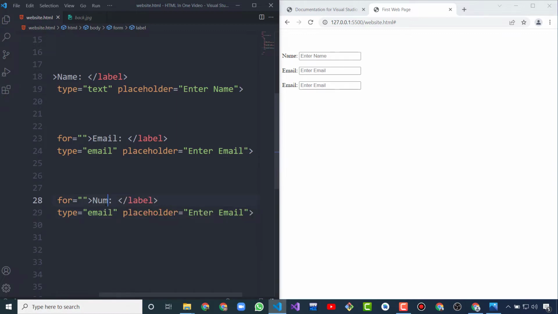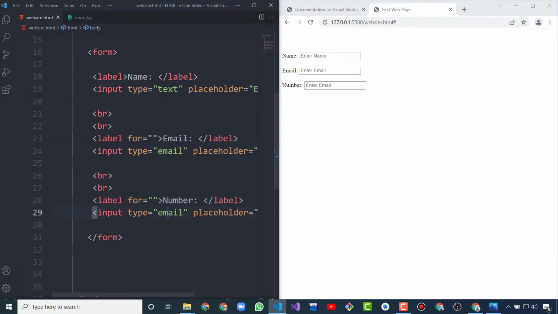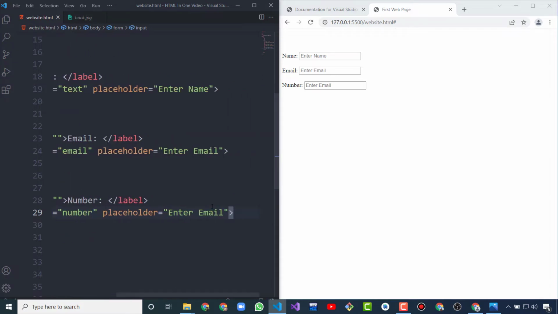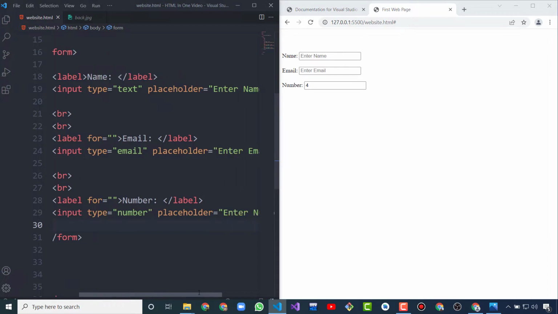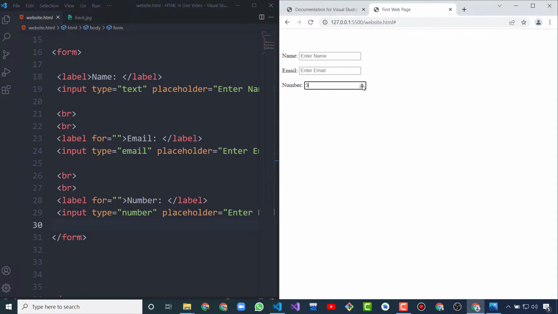We also have an input for numbers. It will be a number. You can set any limit. When you are using it for a phone number, this is not correct. But when you want an age or other number which is easy to select, you can use this one.